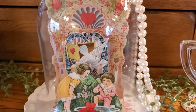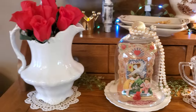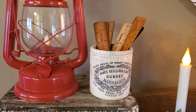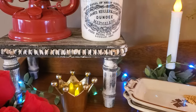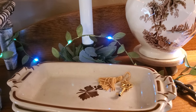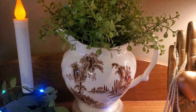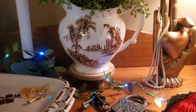And I put another one of those fold-out German Valentines, sitting on one of the red and white transfer plates. One of my English ironstone pitchers. And up there is the Dundee marmalade with the little short rulers in it. Y'all know I love anything with a crown. There is a votive holder that I got at a yard sale, and right here are those vintage tea leaf English ironstone plates. And there is that wonderful ironstone pitcher we got at that estate sale late in the season. And a lock and key.